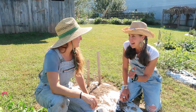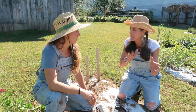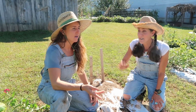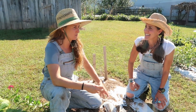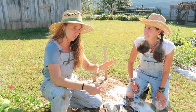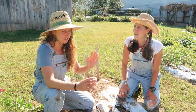So here is a question I've been dying to ask you. Would you recommend planting your garlic all together, like in a big patch, or companion planting a few with some other things? Definitely plant them all together. Garlic does not do well with weed competition or competition from other plants. And I know that from experience. It's the garlic family, it does have these incredible pest repelling qualities, so interplanting a few around your more pest prone plants is nice. But really, for a good garlic harvest, plant it all in one spot. I even tried one year, I planted garlic with some onions, and that was like, ugh. They don't like competition. No, they like to be in the same place.